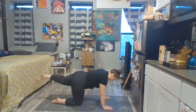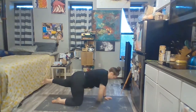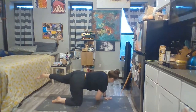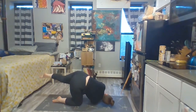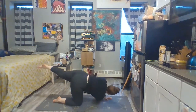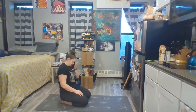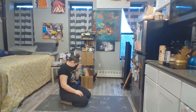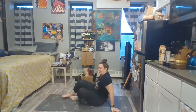So that left foot reaches. Now our right arm reaches up to the ceiling and thread that needle. Reach it up to the ceiling and thread that needle. Two more. Reach and twist. Last one, reach and twist. Come back. Whew. Awesome. So get the sweat out of your eye and then flip over.